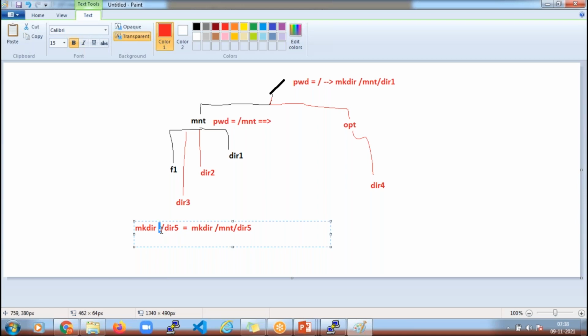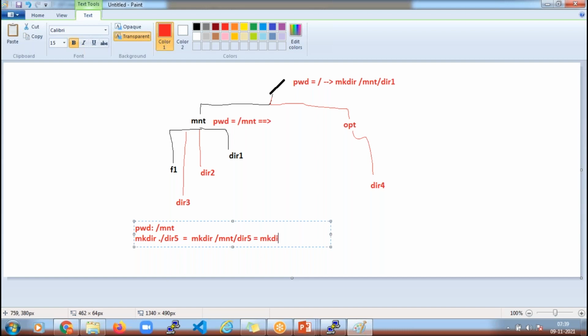That dot will be replaced with the present working directory, which is mnt in this case. Let's say my present working directory is mnt in this example. Then whenever you run the command mkdir ./dir5, the dot will be replaced with the pwd, which is /mnt. Then your directory will be created in the present working directory only. So the dot is optional, guys.